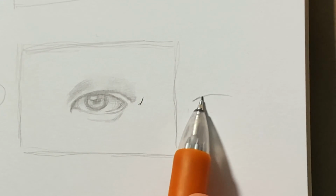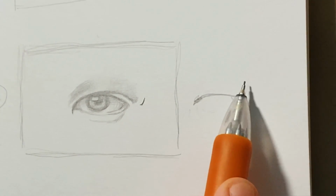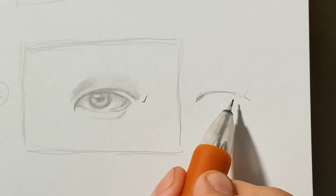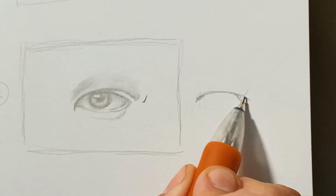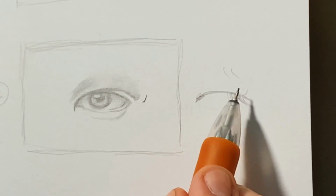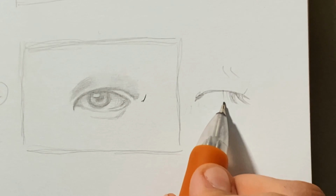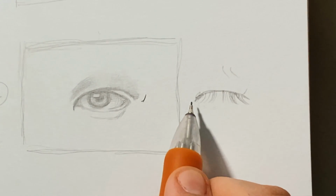We're gonna do the same but inward. The first one, we made it like this. These eyelashes, we're gonna make the lashes go down like this. Press, then let go. Press, then let go, and make a little curve. Straight in the middle, then go curve this way.